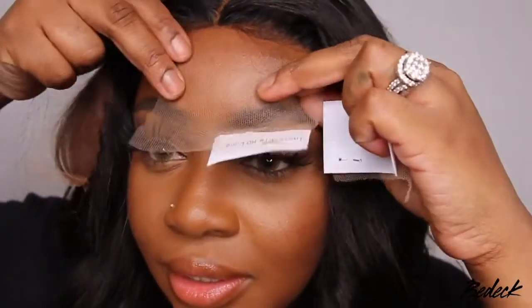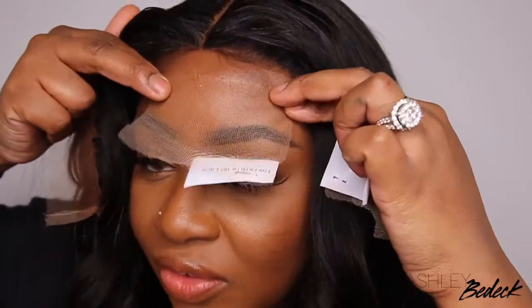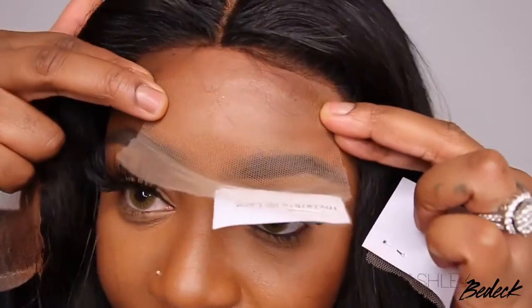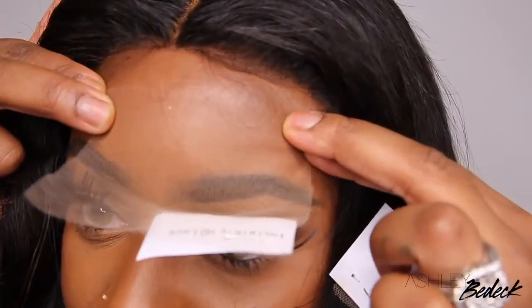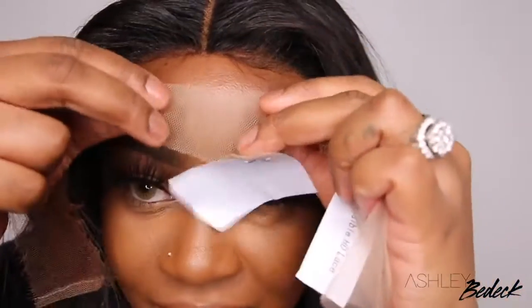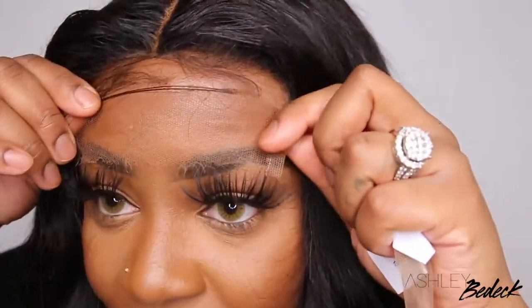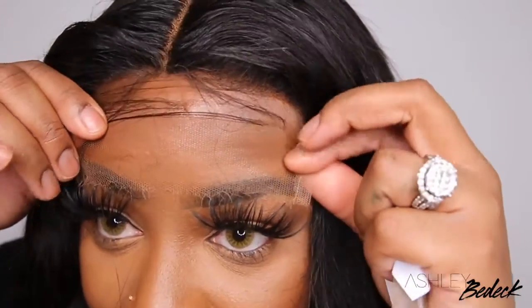The Invisible HD lace, it feels so much more soft and seamless, and it's like once you add your adhesive and you blend it or melt it to your complexion, you see how amazing that looks. It actually blends with your complexion without adding anything. Now for reference, let's go back to this one again, the regular lace. This one is going to be white. It's going to look like the lace is sitting on top of your head. This one is going to look like skin. And then what we've done here to go even a step further, this is what I've done to mine. You guys see I added a little bit of foundation, and that looks like even better skin. Pull the hair out there.